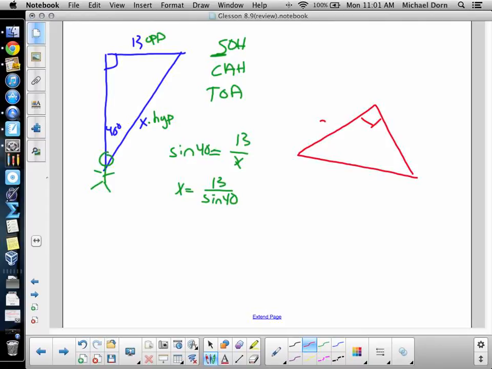We had 32 and 42. I'd ask for x as my angle right there. So again, that's my perspective, and I set up my relationship. This is the adjacent, that's hypotenuse. So it's cosine of x equals 32 out of 42. And we turn that into a decimal. 32 divided by 42 is 0.7619.